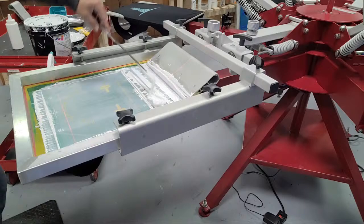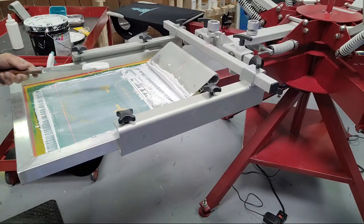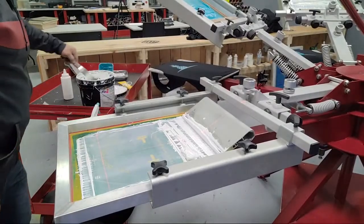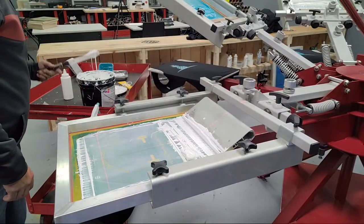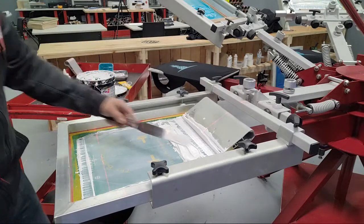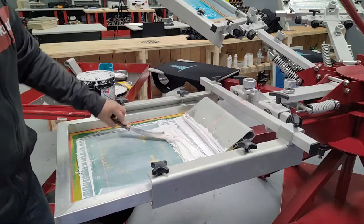My ink cart right here, where I put all my ink. Whenever I'm doing something, I put all my ink on this cart. I try to keep my ink away from my shirts because I don't want to get ink on my shirts.